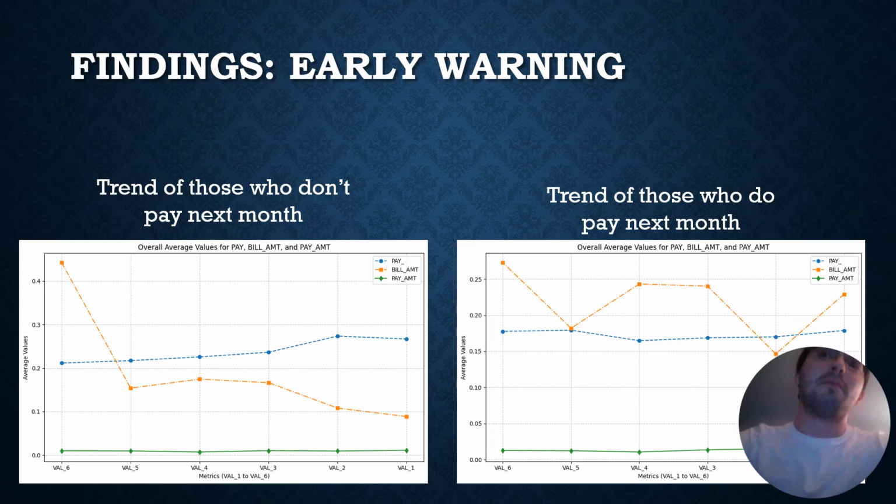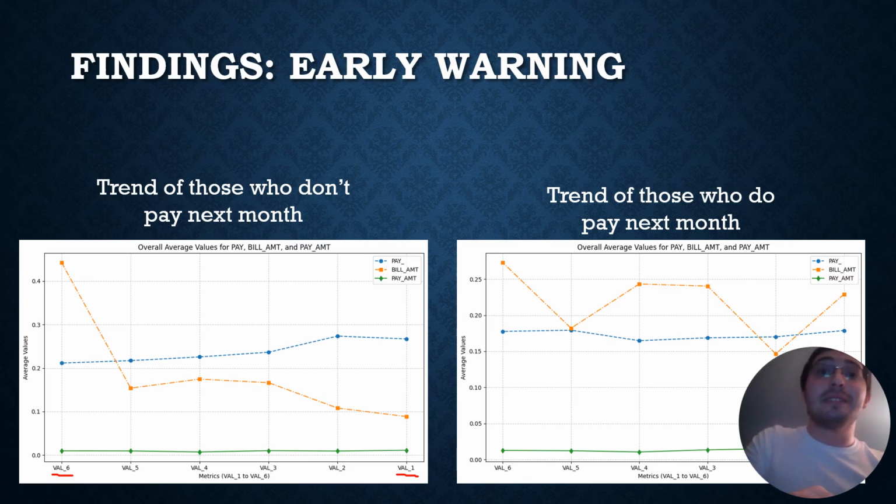Something experimental that I did out of pure curiosity was I wanted to discover the trends of people who do and do not pay. So I took the aggregation of the pay values or the pay amounts and the bill amounts of each month based on if they were in the does not or does pay classification. So over here on the left is the average trends of people who don't pay the next month. This is after removing extreme outliers, so this is more true to form. And I've also inverted these graphs. As you can see, it starts at value 6 and goes to value 1. That's because value 6 is September, and then it goes up. That's almost embarrassing. I don't remember my months off the top of my head. Either way, value 6 is several months ago, while value 1 is the immediate month prior to our classification decision.